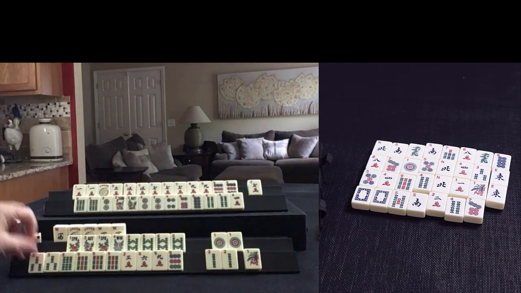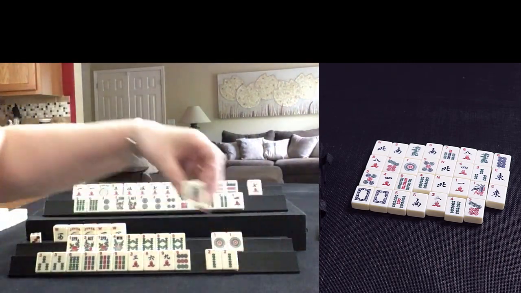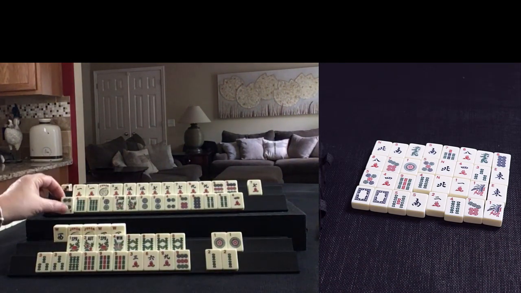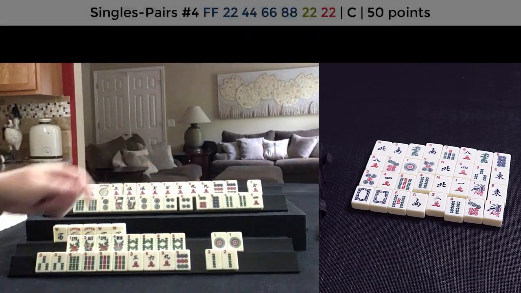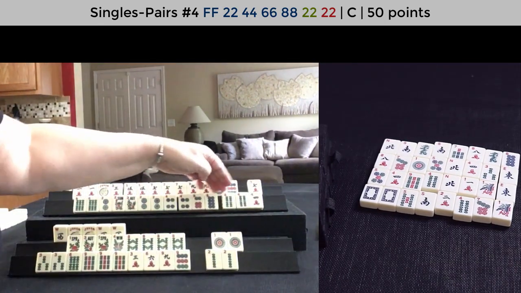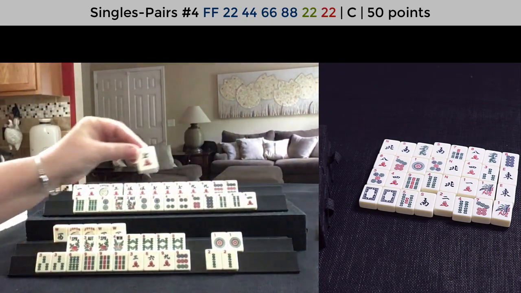3 bam. 3, 6, 9. I wouldn't pick a hand yet. Let's discard 1 bam. Four dot, that's a keeper. If we play the pair hand, we need pairs in here. That is the weakness. Let's discard 7 crack.